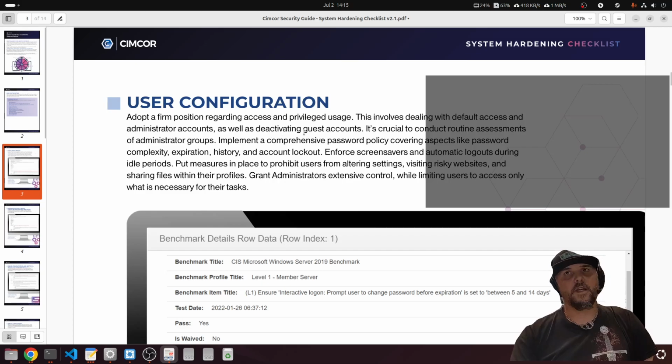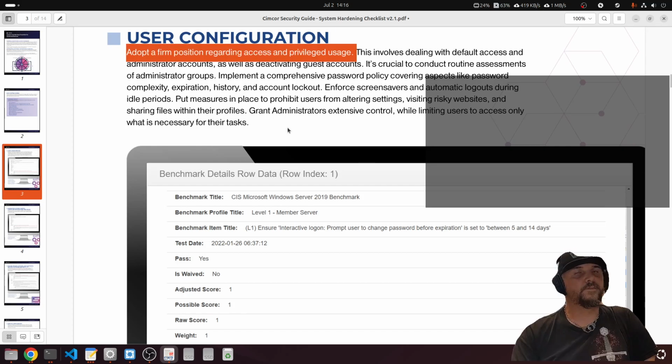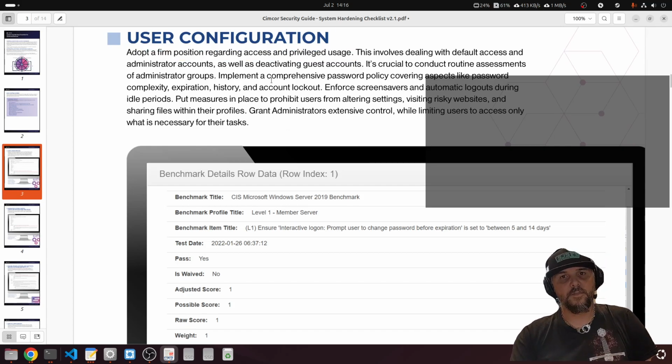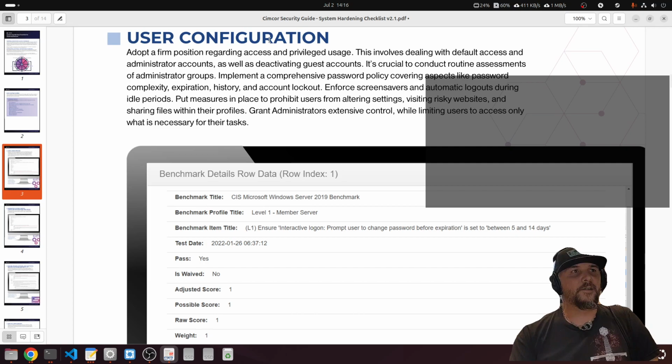This one's definitely high level. They're going over, okay, here's user configuration. Adopt a firm position regarding access and privilege usage. So that's key. Make sure that when you set it up the way that you want it set up, you stick to it, especially for yourself. One of the worst things you can do is say that you're going to secure a server and then spend the entire time running as root.